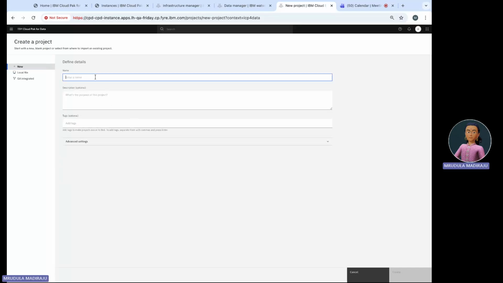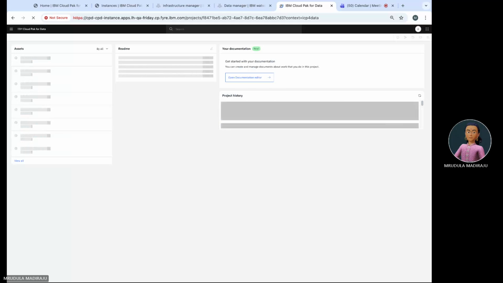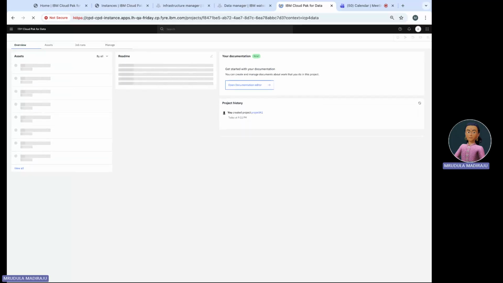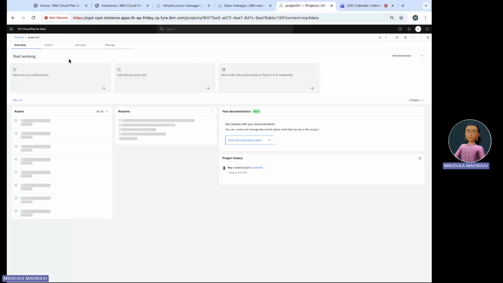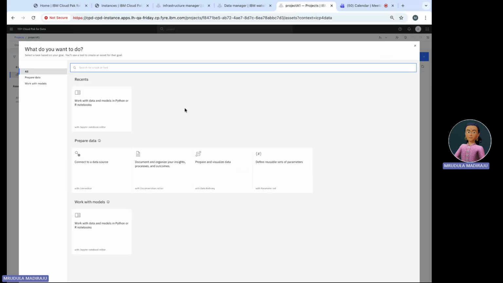Let me call it project A1, and I'll go ahead and create it. It's creating a project, and in the assets page, you can go there and start adding assets.